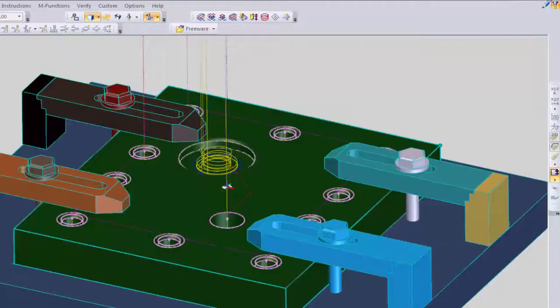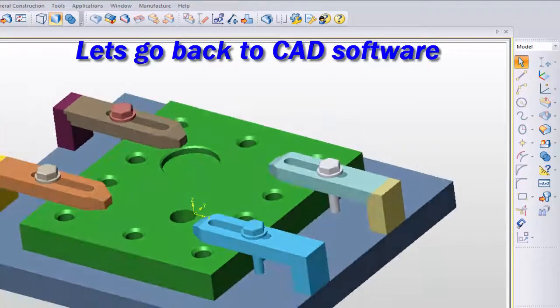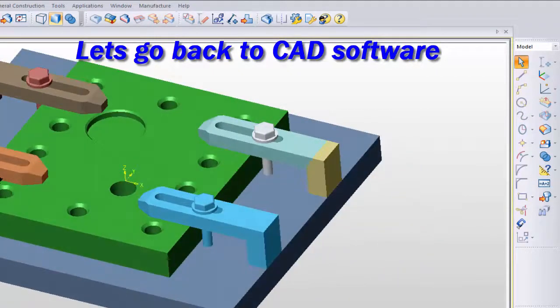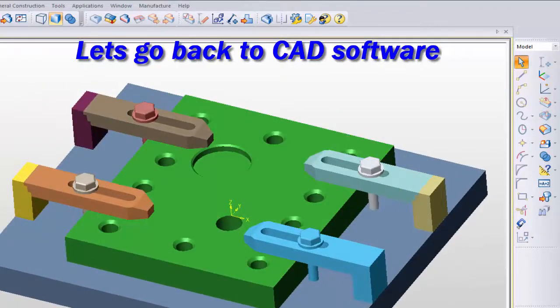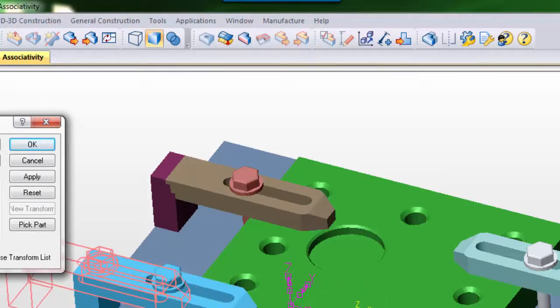We're going to stop this simulation, and you can just minimize Edgecam. Then I'm going to say, well, okay, I've clobbered the clamps. So I'll just take hold of one of the clamps, let's say that one there, and move it out of the way. This is in my Part Modeler system. I'm going to move it out of the way like that.